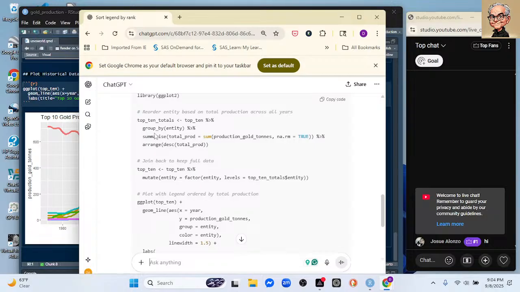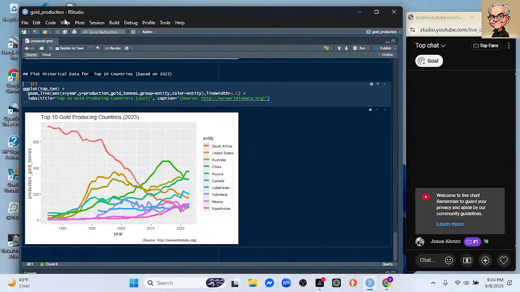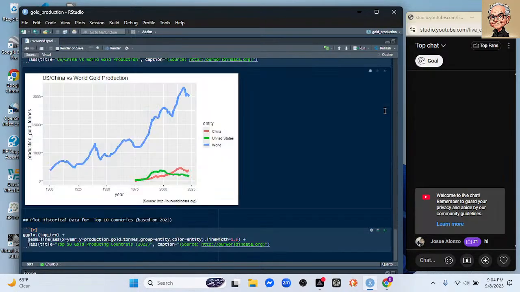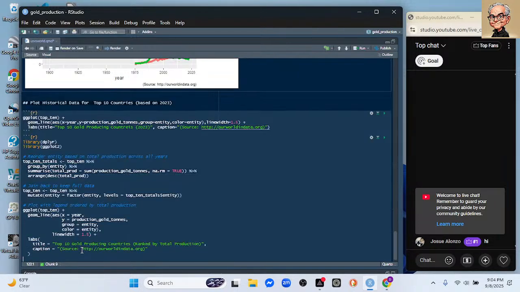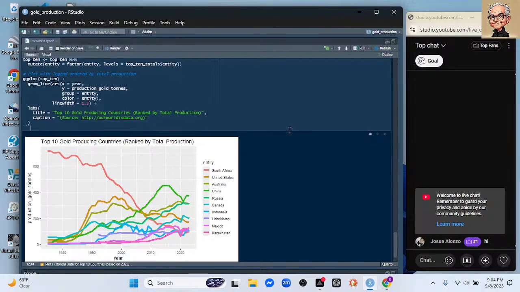Top 10, group by entity, summarize total production, mutate, total production. Okay, this is good also.